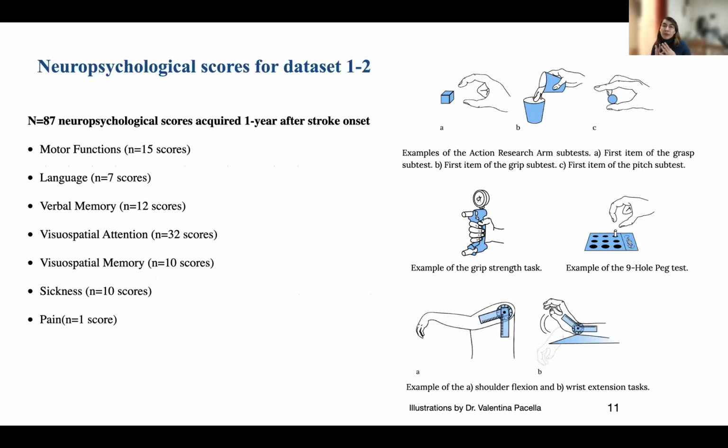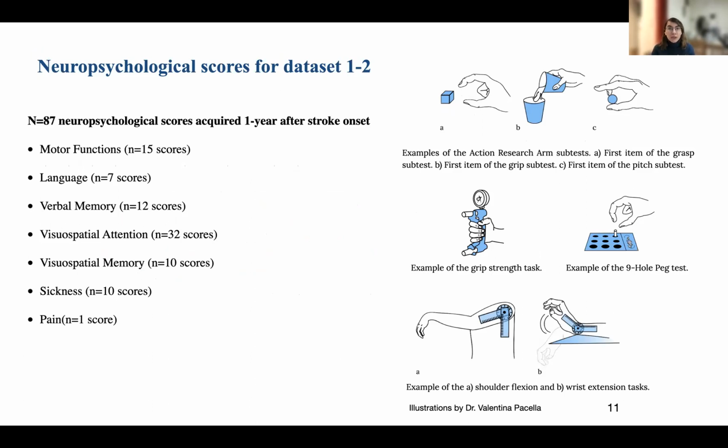So as I was anticipating, for datasets 1 and 2, a large battery of neuropsychological scores were acquired. As you can see in these lovely illustrations by Dr. Pacella, motor functions were acquired.